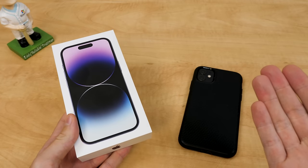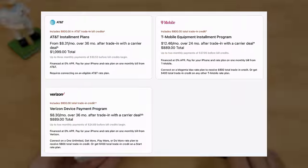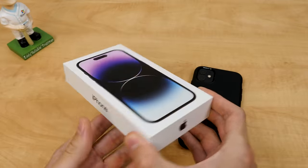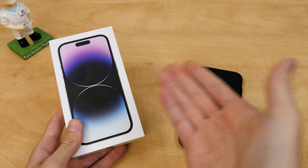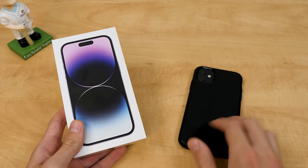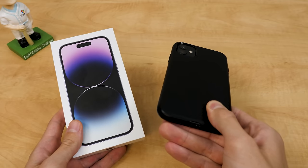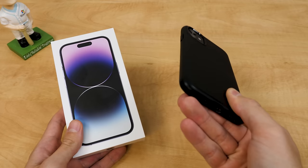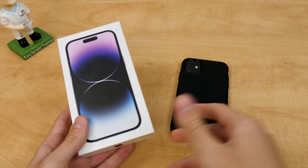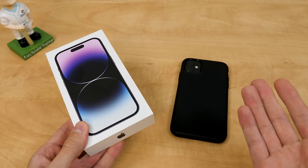So that's why I went ahead and more than doubled the storage with this guy and got the 256 gigabyte model. And yes, it only cost me 300 bucks. How on earth did that happen? Well, it's because of this trade-in promotion that all the major US carriers are doing right now to promote the iPhone 14 Pro's launch. Once I send this phone to my carrier, I'm going to get $800 in bill credits, which is nuts, because there's no way I'm going to get that much for this phone. And that's what made me just pull the trigger — I'm going to get this thing at 300 bucks. That's a no-brainer.